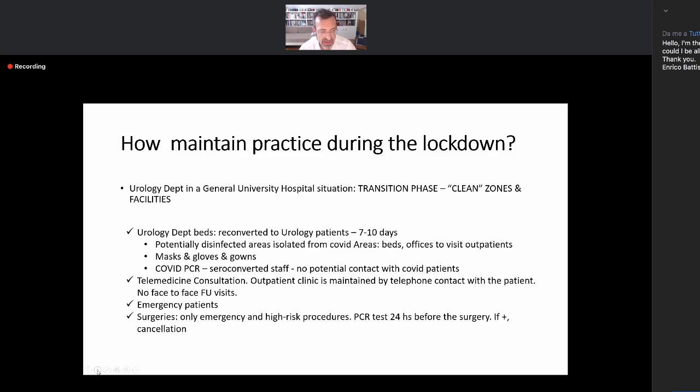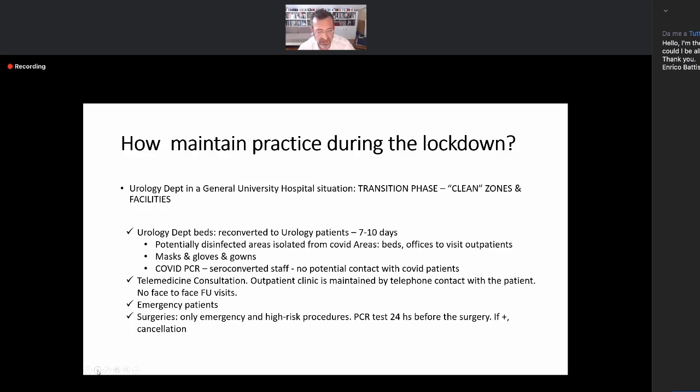Russell, after this situation, around April, more or less the end of April, first 15 days of May, we started to change again to the progressively normal situation. In around 7 to 10 days, all the urology patients, but we didn't start with operations of all the patients. We started with uro-oncological patients. We kept on telemedicine consultation. Patients didn't come to meet us until more or less the first days of June. And after this, we can go ahead.